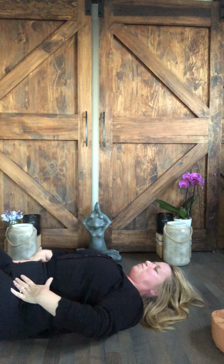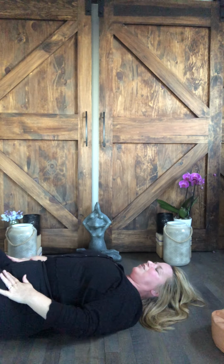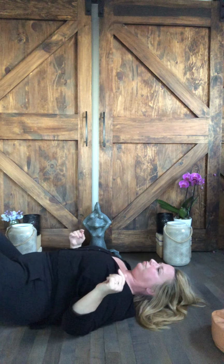You can take your cylinder out, just take a moment, eyes closed, just do a little body scan, see how your sacrum feels now. When you're ready, take your time to turn onto your side and come up to seated.